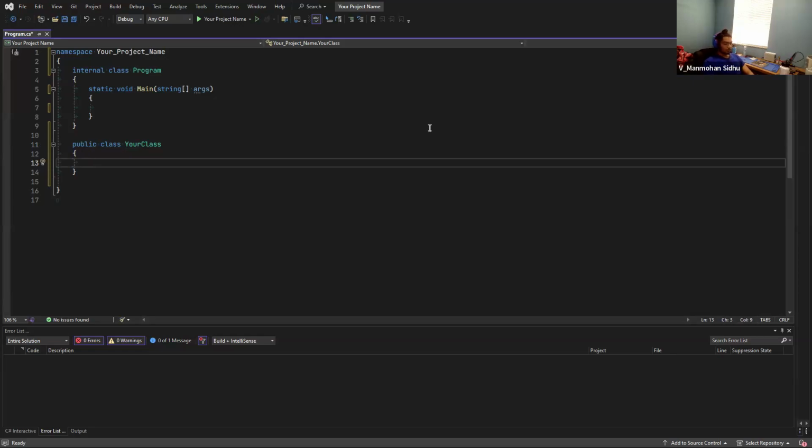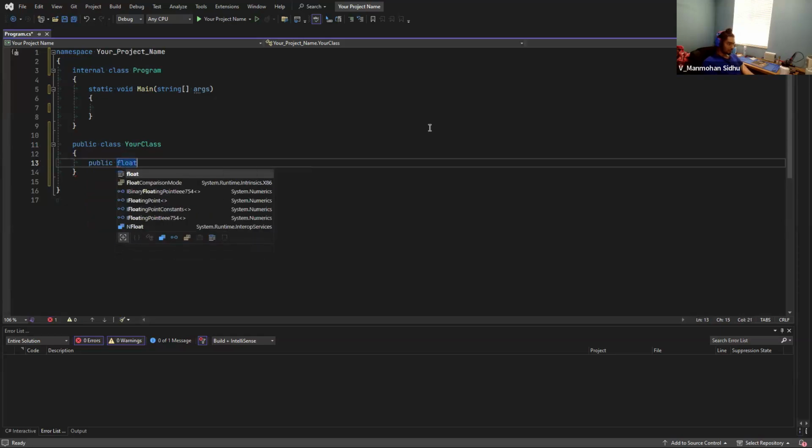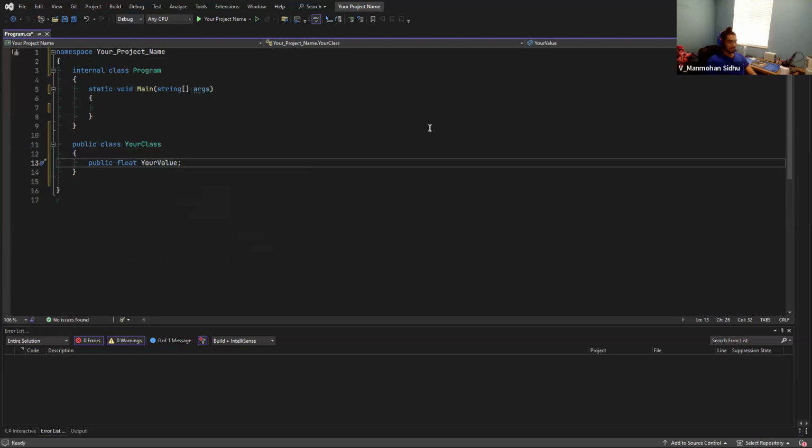So for fields, let's say you want to have a floating point value, float. This is how you would declare your floating point value inside a class. And you can give it a value initially, let's say 100.